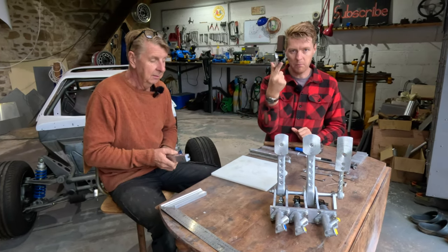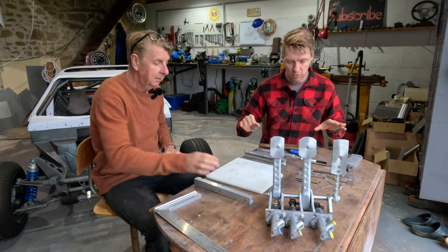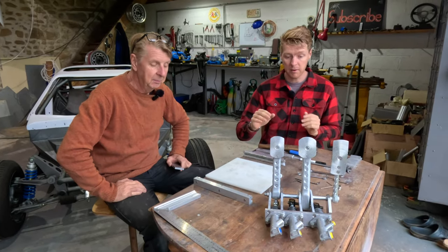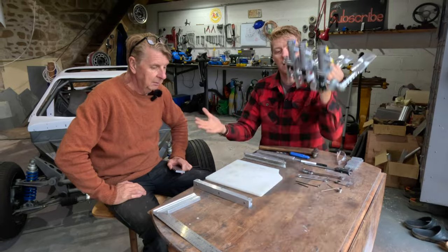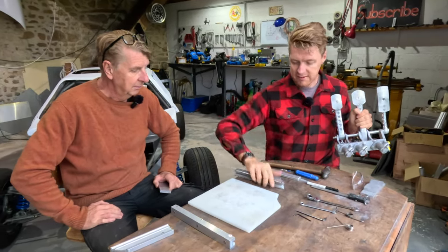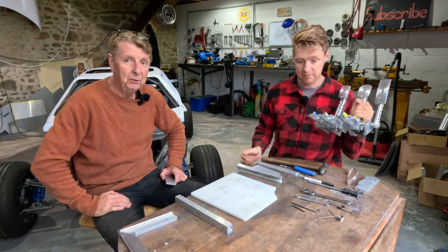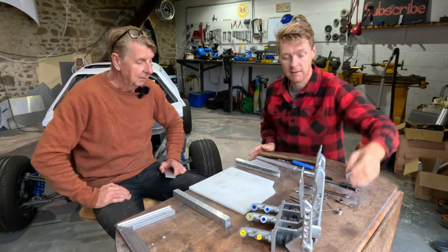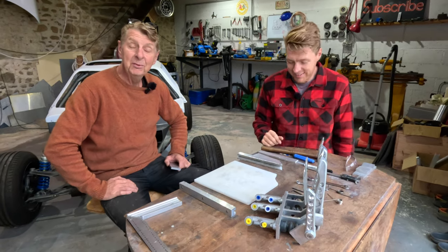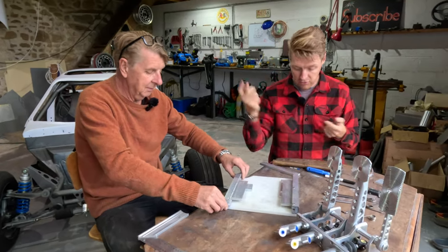Right, so if our sliders were one big sheet, or one big chunk, our lives would be really easy right now, because we'd be able to bolt sheet onto that, slam that in, then bolt this to that. Bob's your uncle, Fanny's your aunt, bolted in car, done. Job done. Unfortunately, not the case. We don't have any 10mm aluminium. We couldn't get anything more than the 10mm stuff we've got.